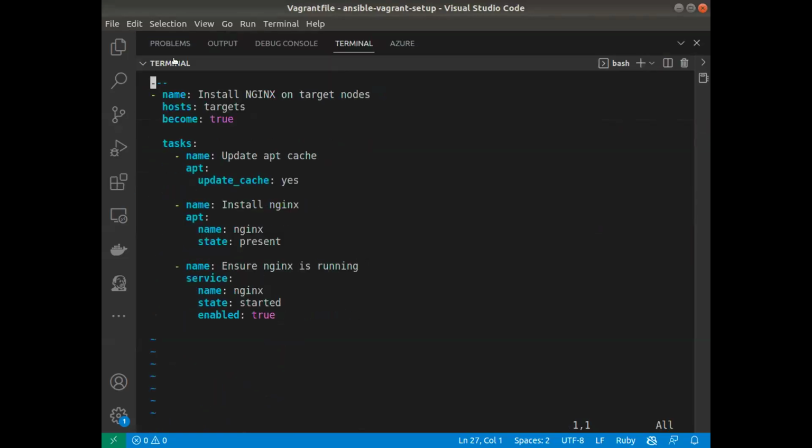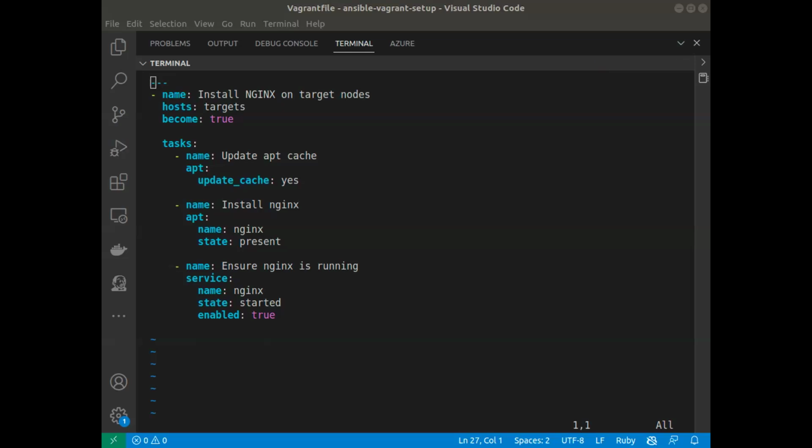This is install Nginx on target nodes. So now the name of this playbook is to install Nginx on target nodes.